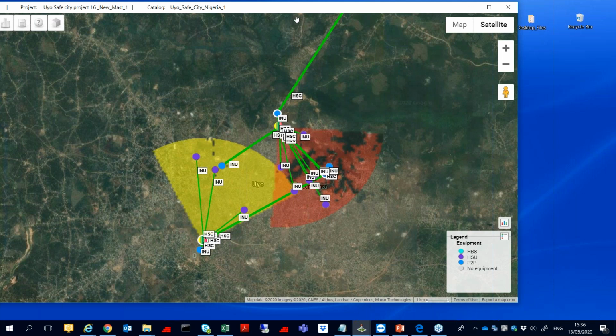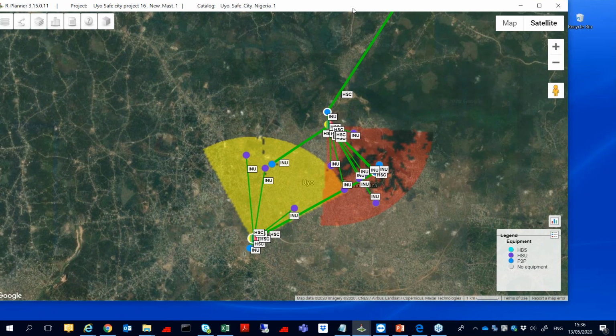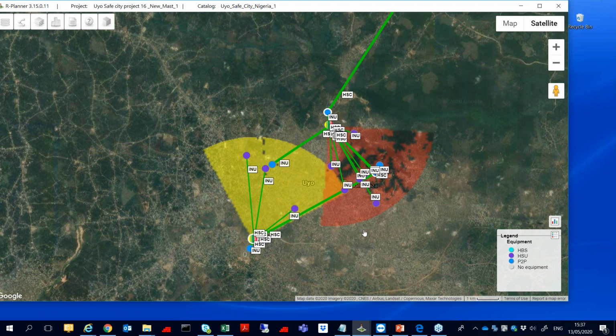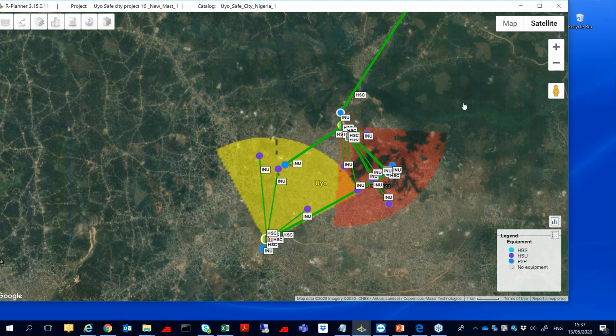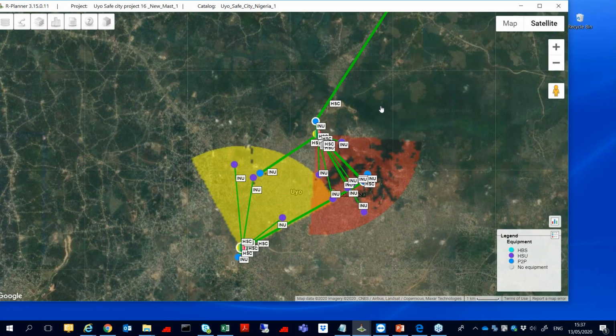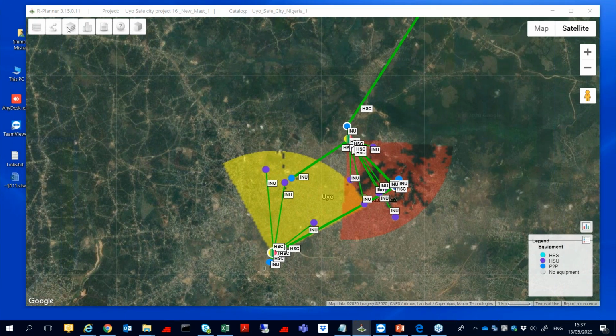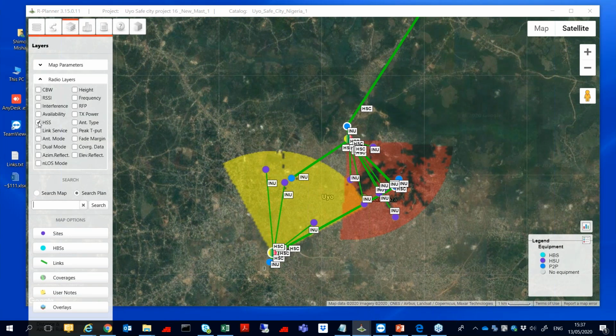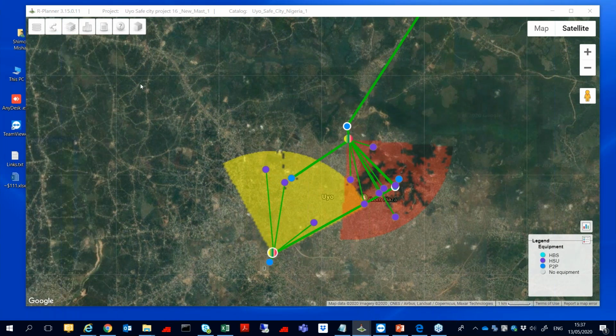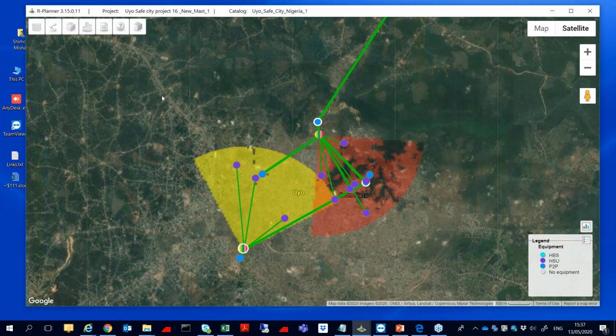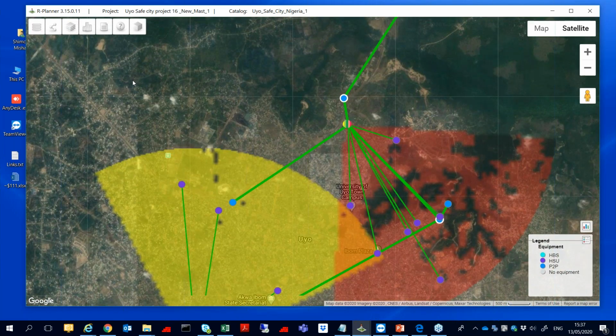So this was a good example of how we add an aggregation link to a point-to-multipoint solution, and the synchronization is interfering. And you can see a red alarm and a red arrow that indicate that we have a lack of synchronization. And you just need to enable the IHSS button, and it gives you all the information about self-interference, or collocated channels that are interfering, or intra-synchronization.